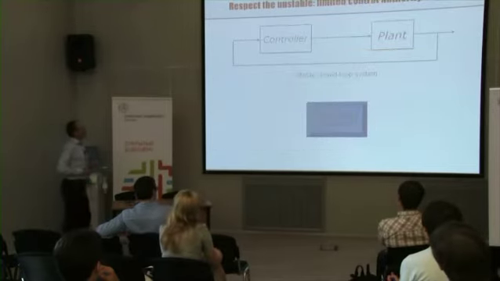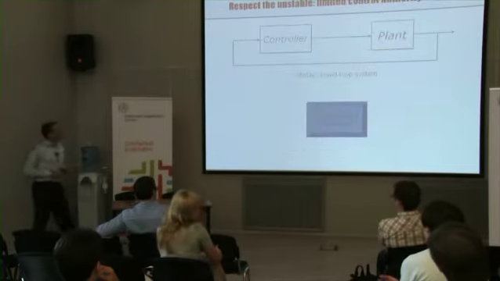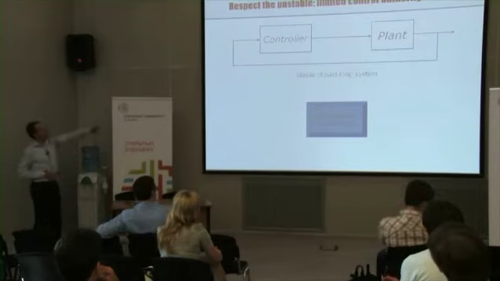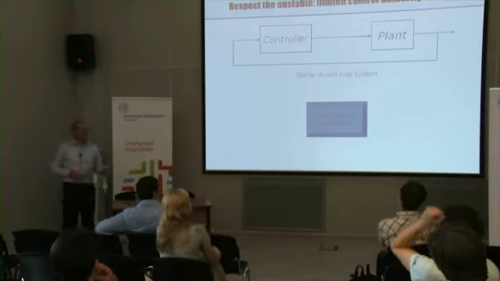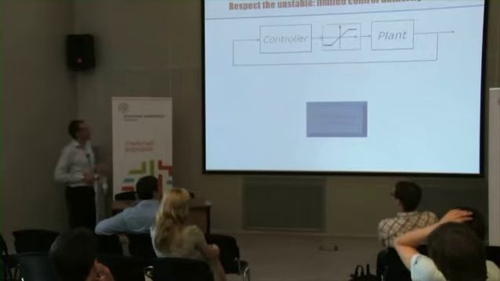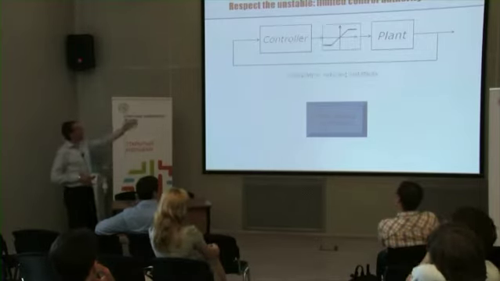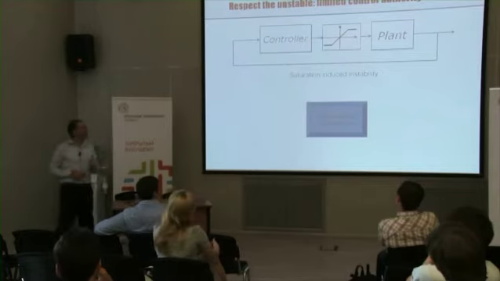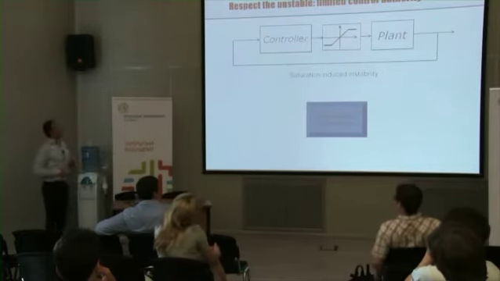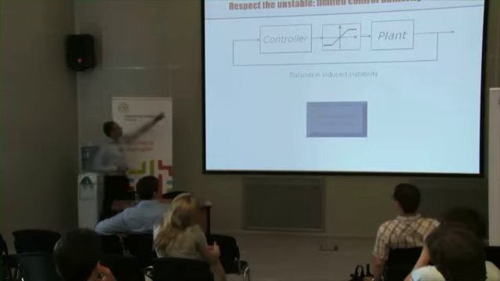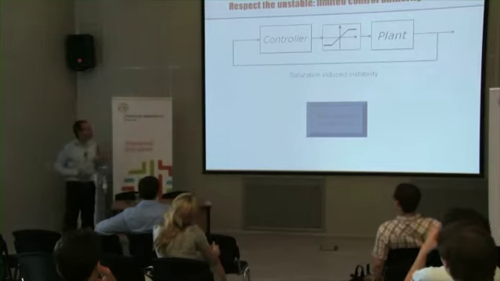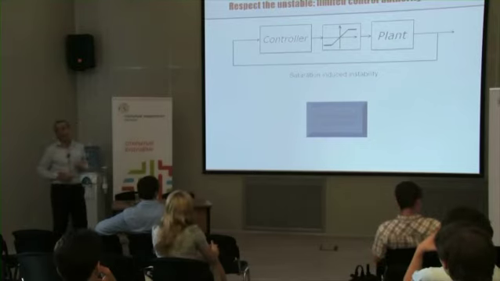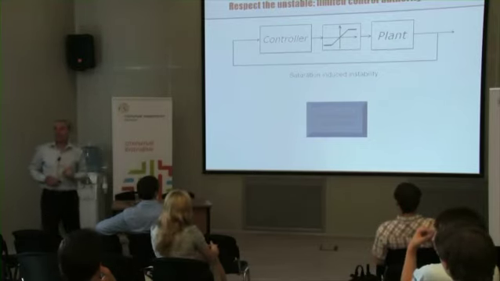Now, a second example of instability. We have a very nice closed-loop system, stable, well-behaved, no problem. But then typically in closed-loop systems, we have limitations. So we have saturation. So we may have what is called saturation-induced instability. So this means that if we have limits on the control signal, all of a sudden a very nicely behaved system may show a very undesired behavior. May I have the video again, please?